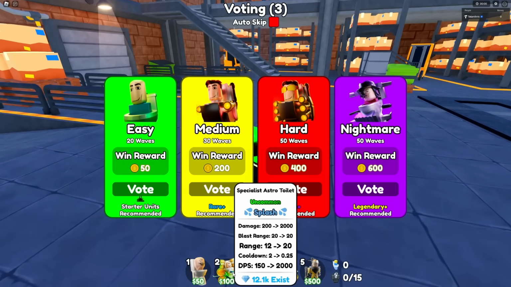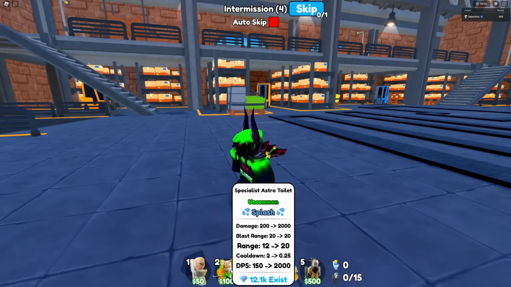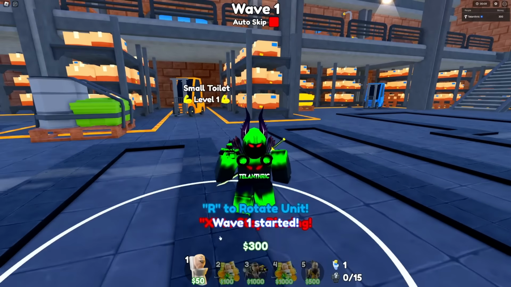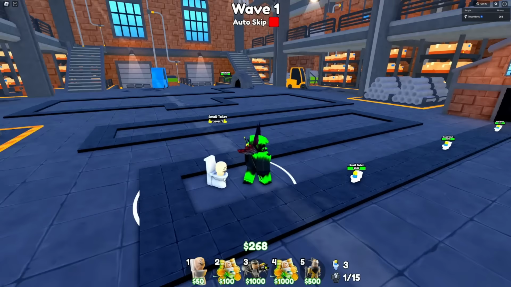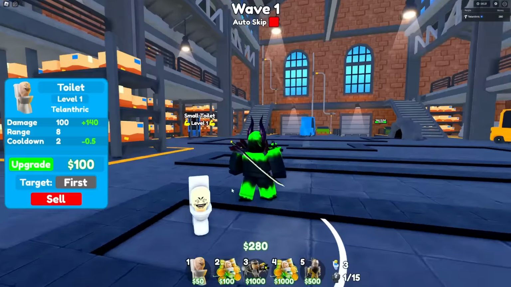Why is he still named Specialist Astro Toilet in the gameplay? Well, anyways, the camo toilet is really interesting. He has the picture of the airplane toilet, but the name of the enemy that is in this update. But anyways, the normal toilet, first thing, let's place him down. He kind of just bites the other toilets, and you can see he really doesn't like those toilets. Just look at his face. We're gonna move on pretty fast.